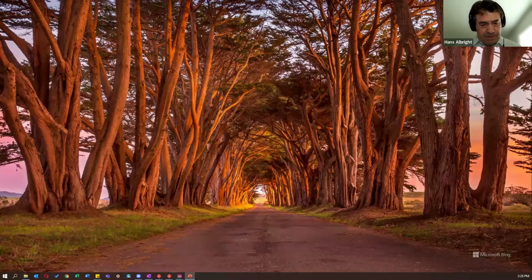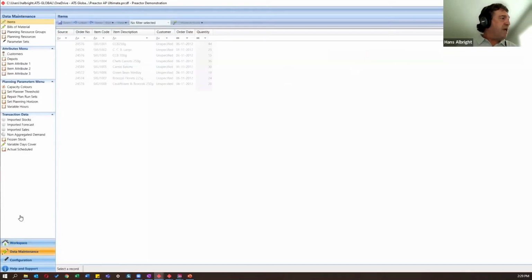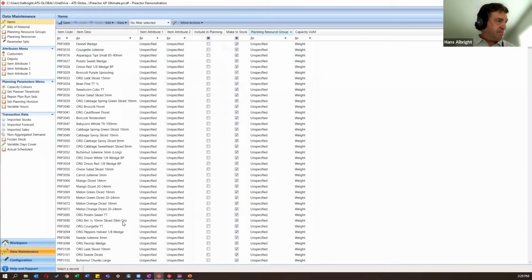All right, so to start with, let's go ahead and pick up the planning module. Okay, so this is the main screen where we land for the planning module. We have a work area here where we're able to pull information in from the ERP system, from the forecast if it's outside of the ERP system, and so forth. So we're able to bring in all of our supply and demand data into the system, and then we have a data set here, basically, where you can see we have all of the items.